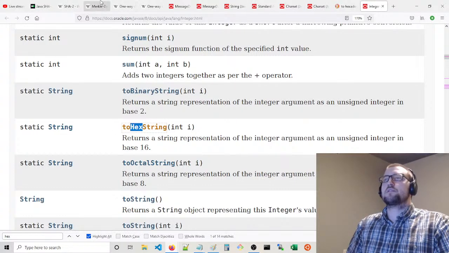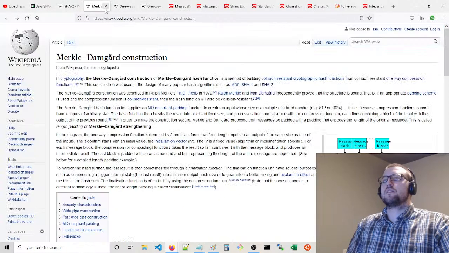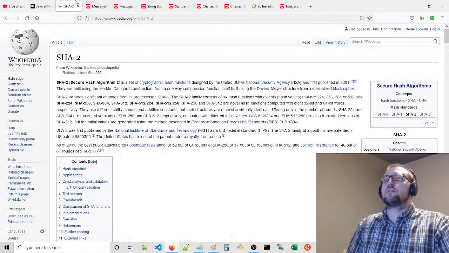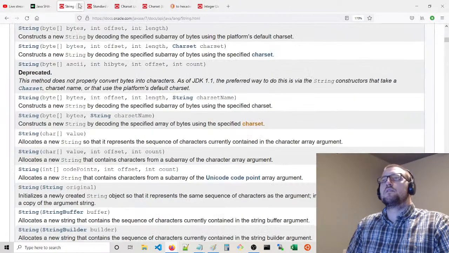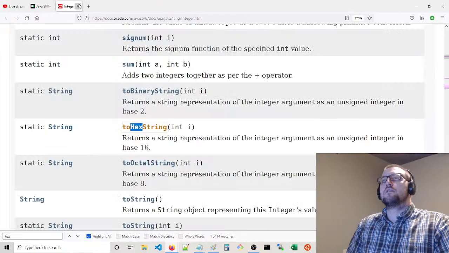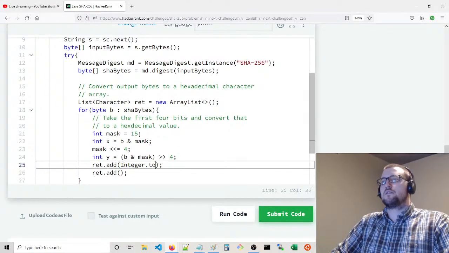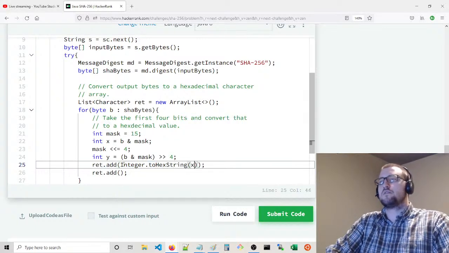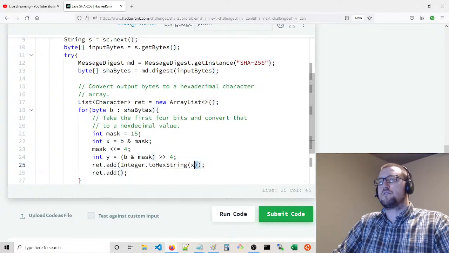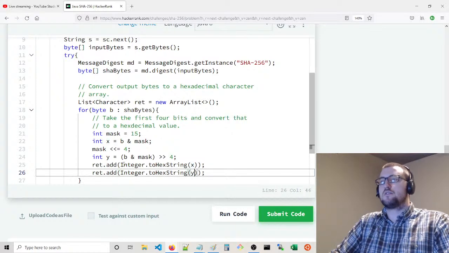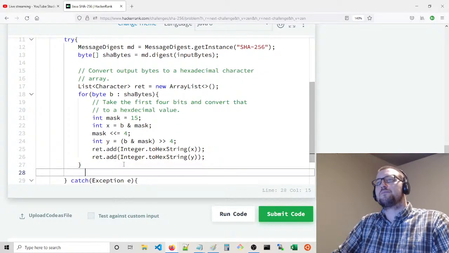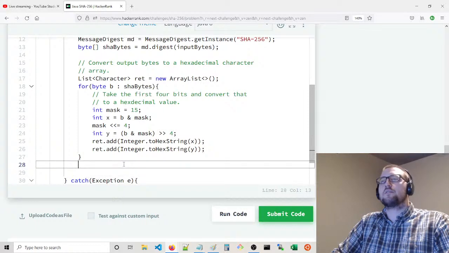Hex integer to hex string of I. There we go.